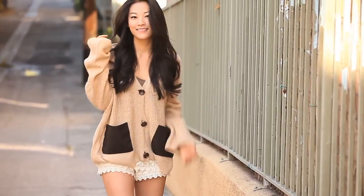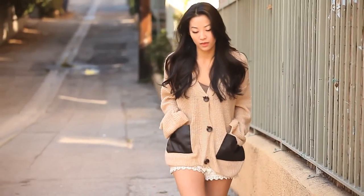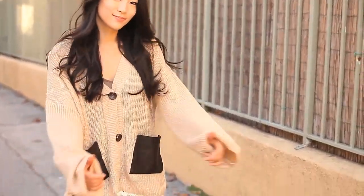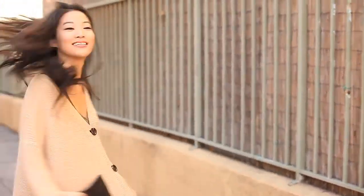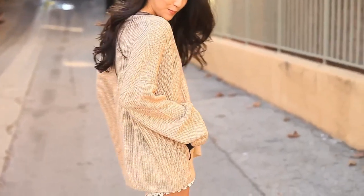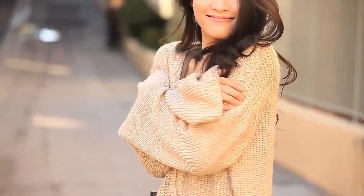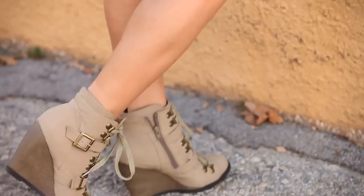So I absolutely love this look, which is one of my favorites. It's a fun oversized boyfriend sweater with really cute details — some really fun pockets and nice big buttons, and it's really comfortable to wear. I paired it with those lacy shorts that I wore in the previous outfit. It makes it a little bit more girly and fun, and it's really casual and comfortable. Look how happy I am and how fun it is! I paired it with some cute little booties.